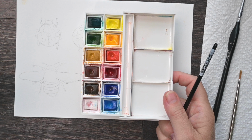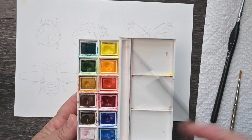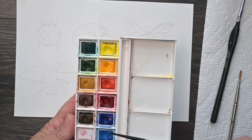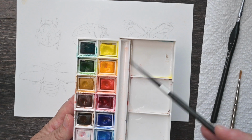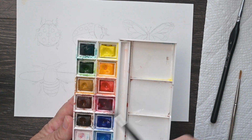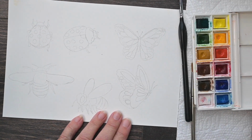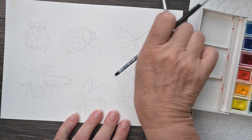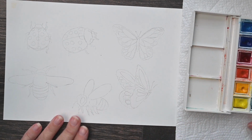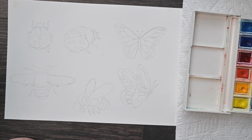I've got my Cotman Sketchers box here, and it just has the warm and cool of each primary color and some of the secondary colors, plus the white and some earth tones. So it's a good little starter kit for any artist that is not that familiar with watercolor. So we're going to use that, and I kept my bugs simple.